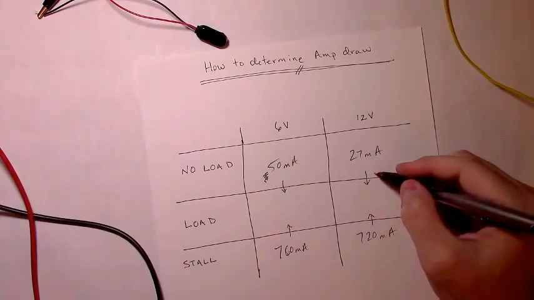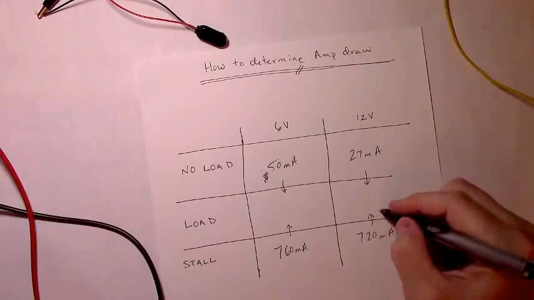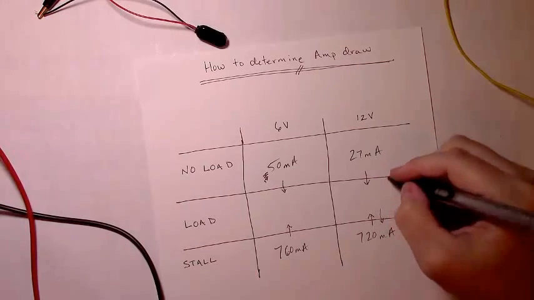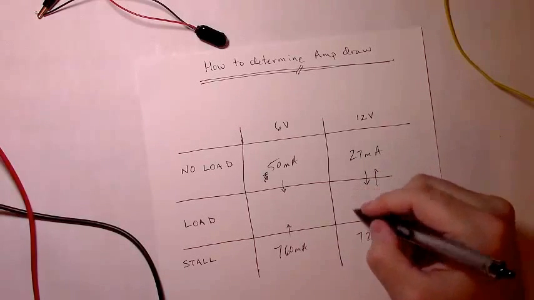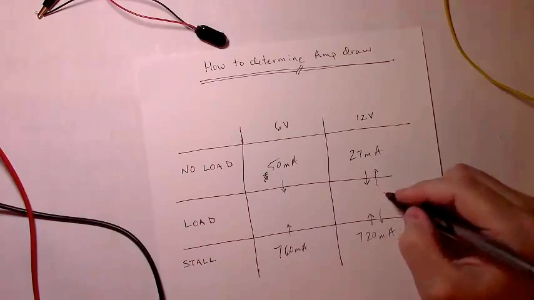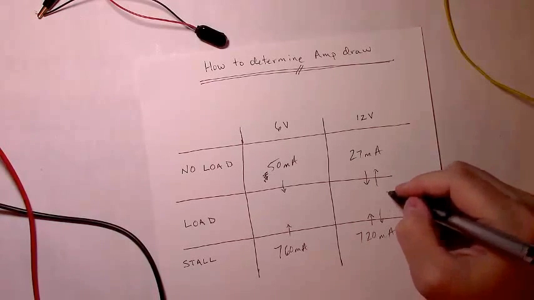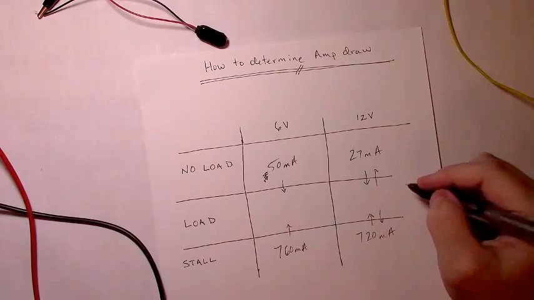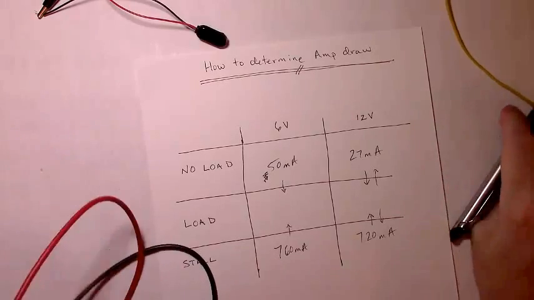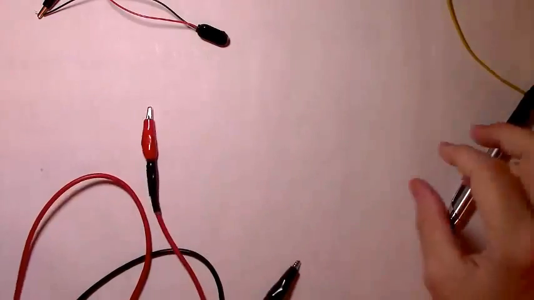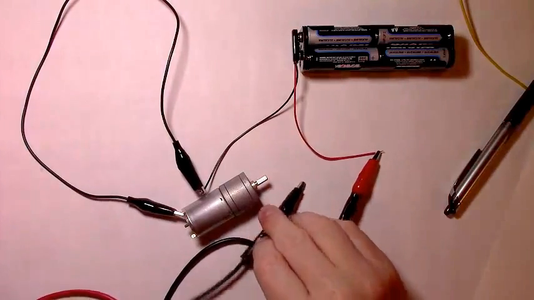And the more of a load, the closer it's going to get to this. The less of a load, the closer it will get to that number. And you can actually test the actual load once you build your robot or whatever device mechanism you're building by doing the exact same thing that we've done with both of these motors. That's all there is to it.